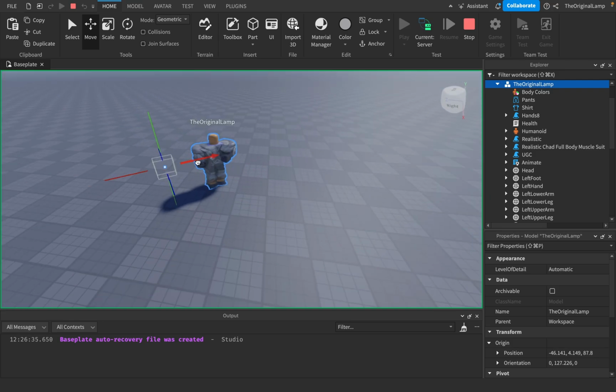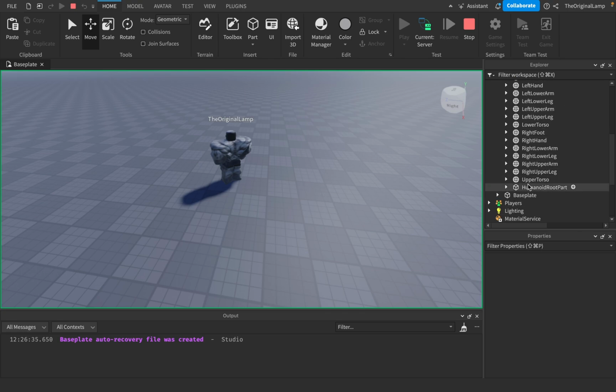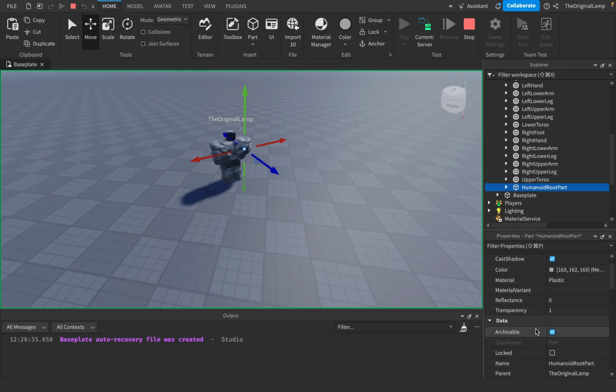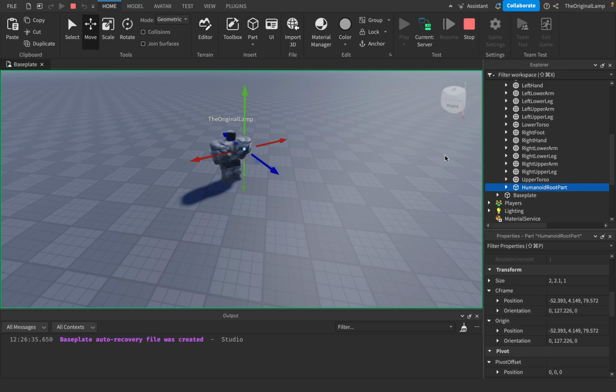When you're moving something in Studio, it will never respect whenever something is connected, right? So if I'm moving something in Studio, it doesn't care that all of these are connected. But if I change the CFrame of something, then it respects the weld. Confusing? I know. Look, I get it.